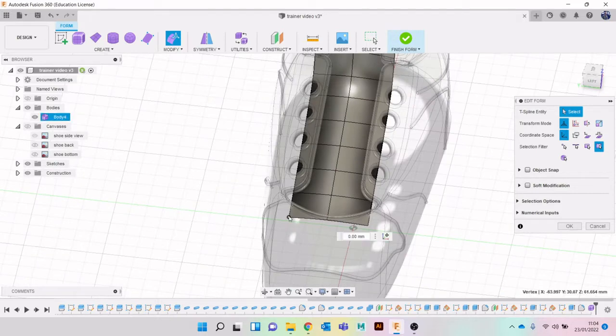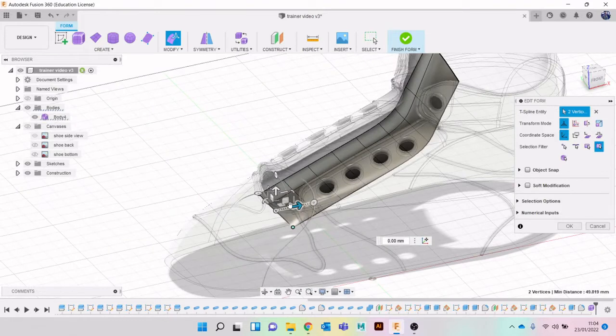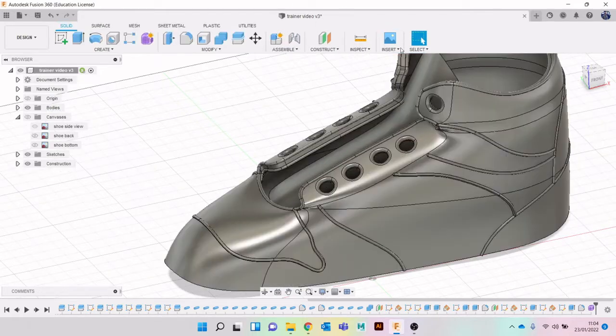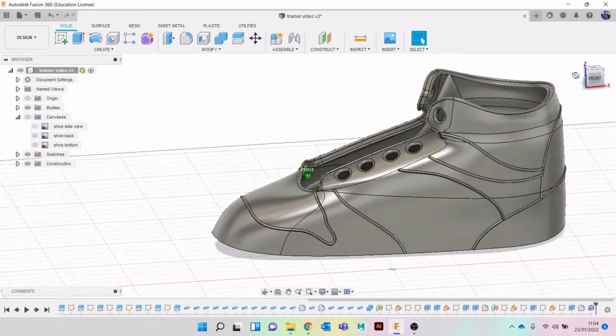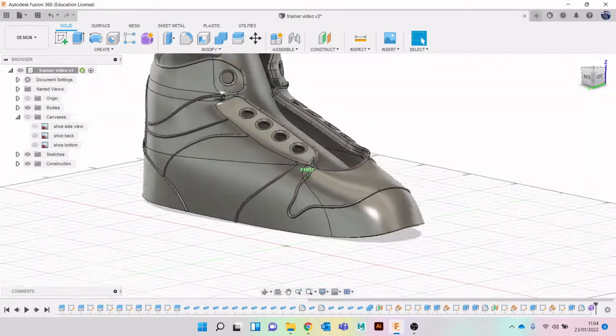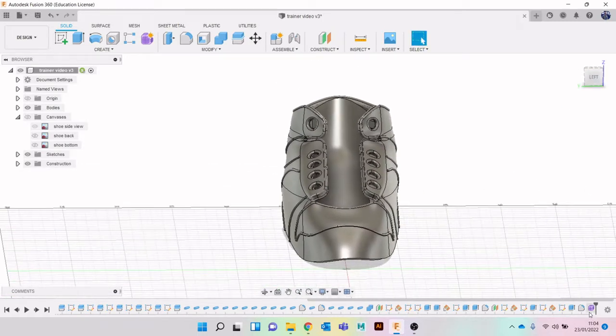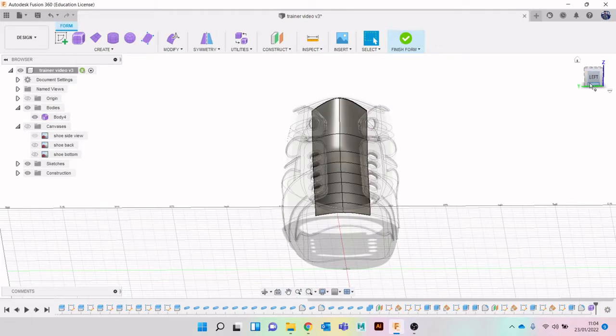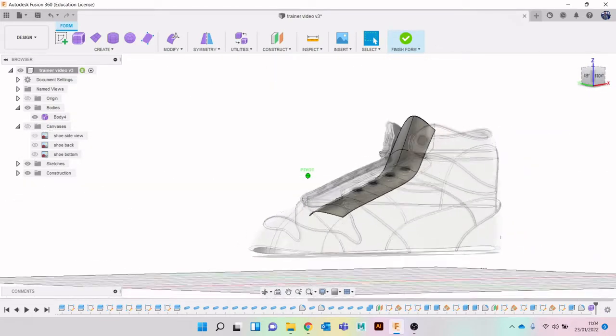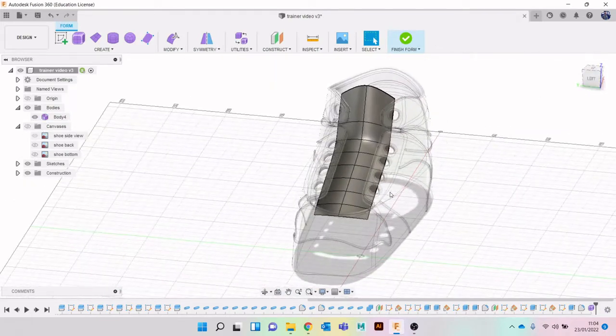This part here isn't really going to be seen much because it's under the toe cap part of the shoe, but it doesn't hurt to have a little bit of a play around. Again, I'm just going to keep going to finish form so I can see how it's looking. Okay, so we want to bring that up quite a bit actually, so let's do that. Edit. Let's try maybe there, to there.